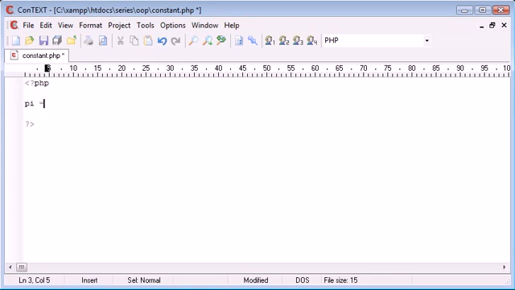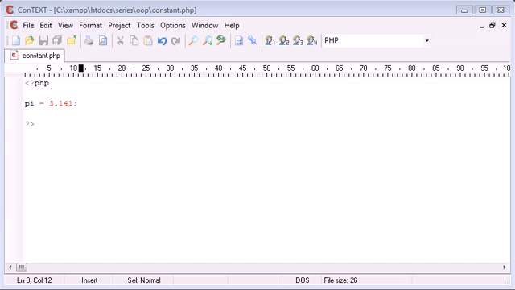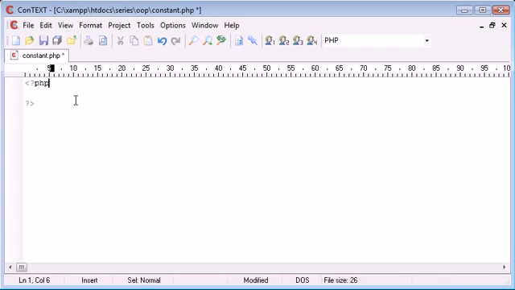We've got pi, for example, which is 3.141, so this would be a constant because the value of pi is never going to change. We could also have something like someone's name, for example. If you were specifying a page with just a single name that you knew would never change, it could be a constant. So anything can really be a constant, but we're looking at more literal constants like the value of pi, which will never change.